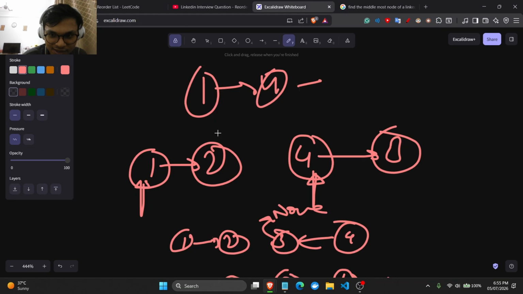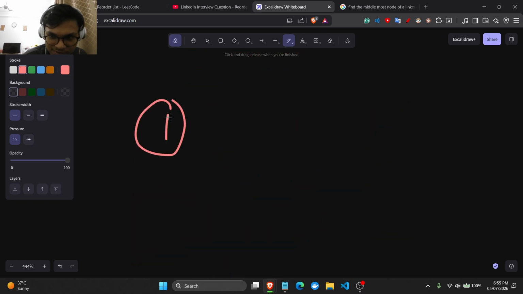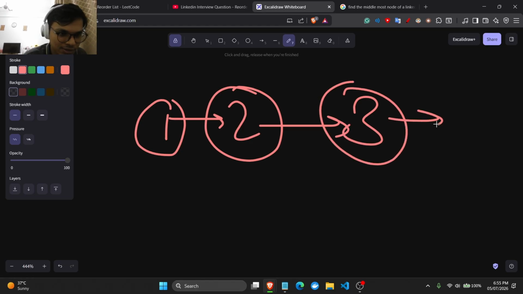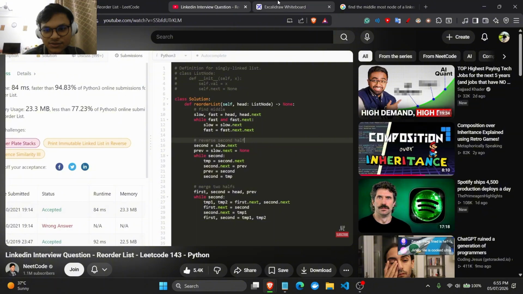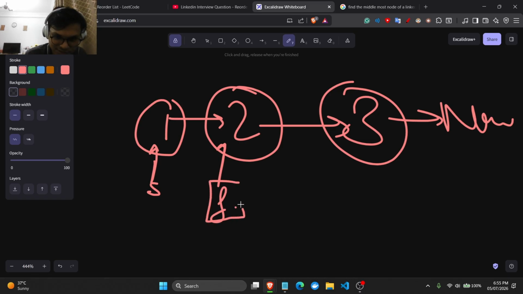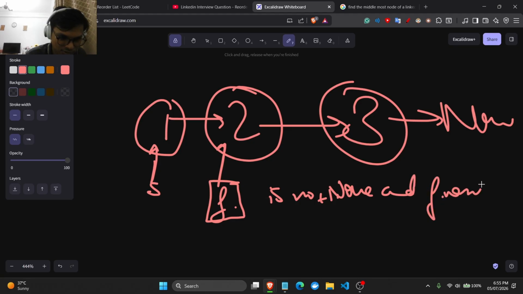So the first thing is, how do we find the middle pointer, right? Don't worry about that, to be honest. He says, we'll have slow over here, and we will have fast over here, and the only reason we'll continue is while fast is not none and fast dot next is not none.